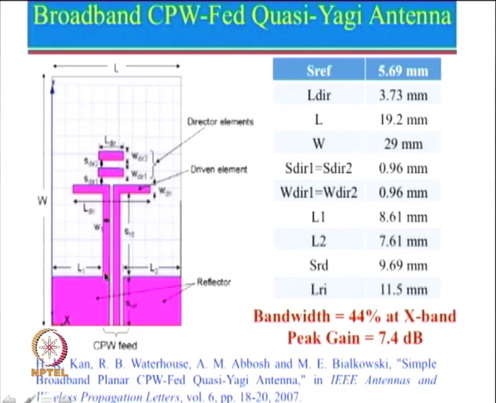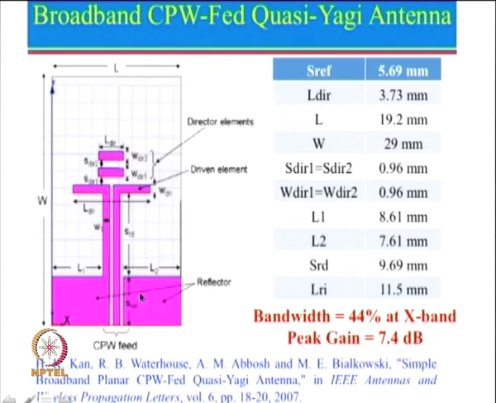Here just think about, instead of having a ground plane in the circular fashion, we now have it only on this side and this side. So what we need to do is connect this and this, and generally these two are connected. If we connect an SMA connector over here, for example, the metallic portion of the SMA connector is soldered here and here, which forms a combined ground plane, and the center pin of the SMA connector is connected here, okay. So that is how this particular feed is done.